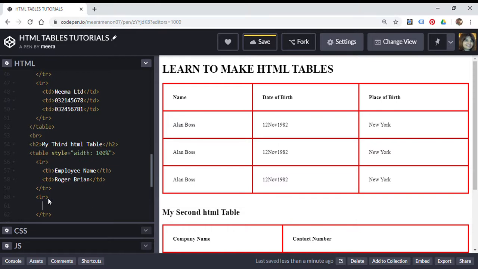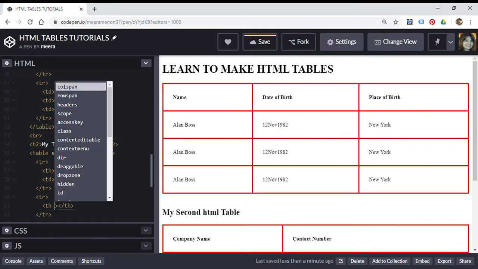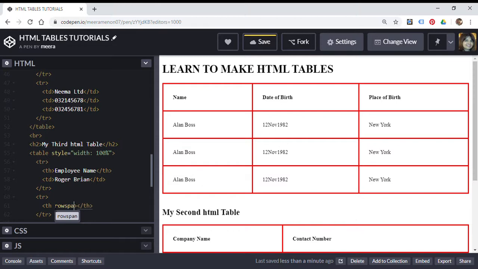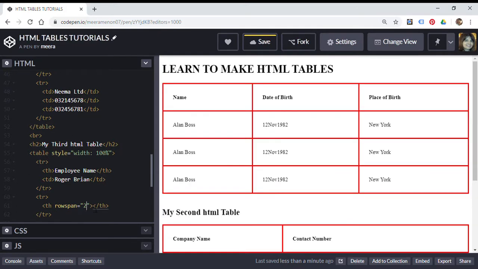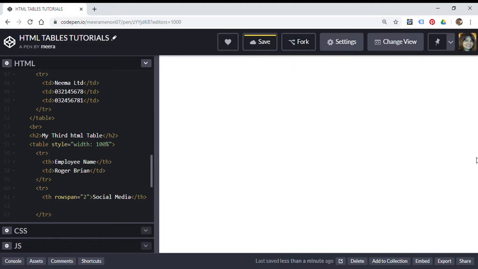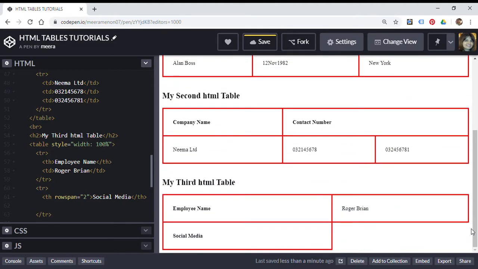So the heading, one more heading we require. Here just write this out, rowspan, spanning 2 rows, or it could be 3 rows, whatever. You can just keep experimenting. In this case we're doing spanning 2 rows, and then give it a name, let's say social media, because most people have more than one social media account, so that's why I used social media as an example. Close this. Then I need data for this, right? This is complete until here, so you need the social media accounts. So now you need the data.